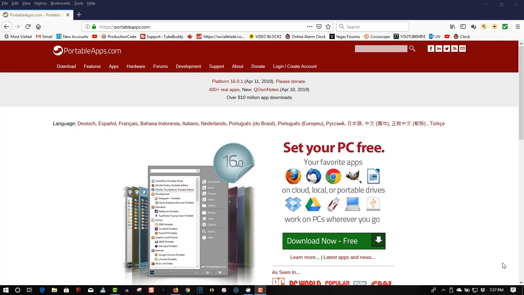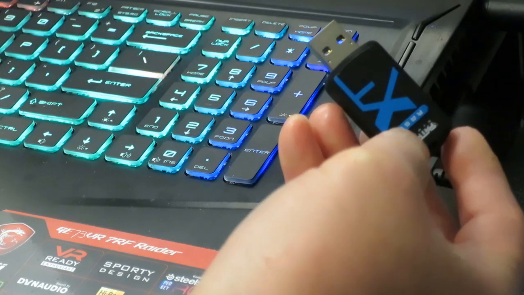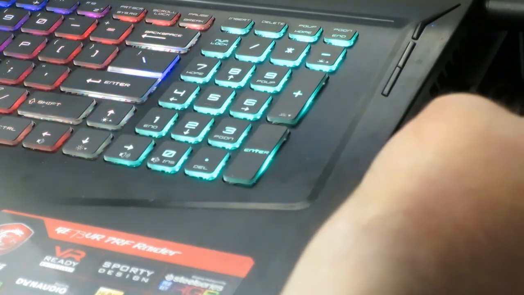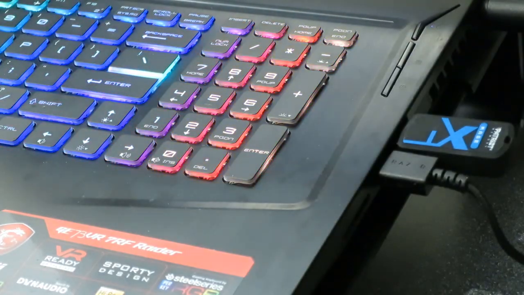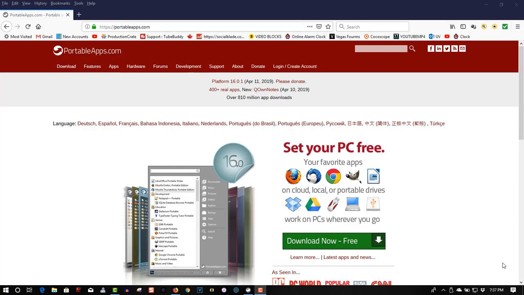So luckily, I had the Portable Apps thumb drive with me, and all I had to do was plug it in the computer. All my programs, all my browser links, bookmarks, everything was on the flash drive, and it could still work on her computer. All the digital footprints, all the cookies, all the tracking information, everything was stored on the flash drive, so it had security.